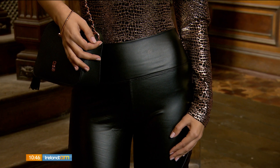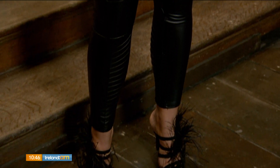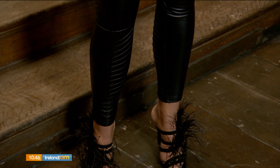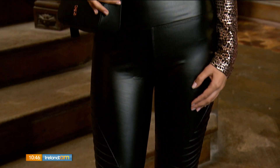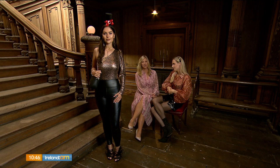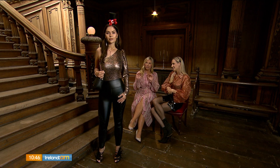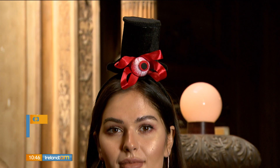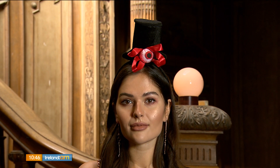I like these pieces because you can mix and match them with other items. You could wear this top with the skirt come party season, or you could wear your leather leggings with a cozy knit. The devil is in the detail — you can absolutely wear the top and trousers regularly, but you also have the cute little hat, the gorgeous shoes, the bag. A lot of people don't enjoy dressing up completely but want to give a little nod to the occasion.